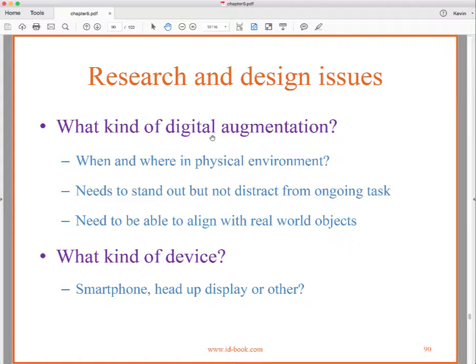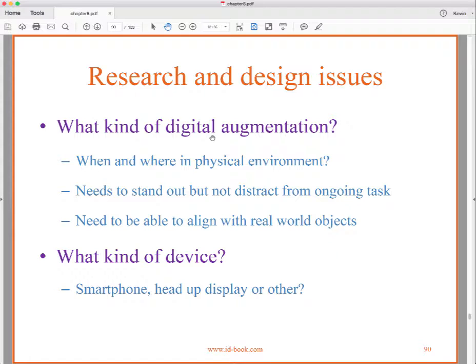What are some of the research and design issues in augmented reality? Well, what kind of digital augmentation are we going to use? Where are we going to use it in the physical environment, and when? It needs to stand out but not to distract from an ongoing task.